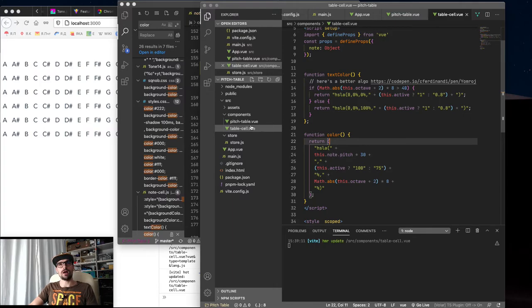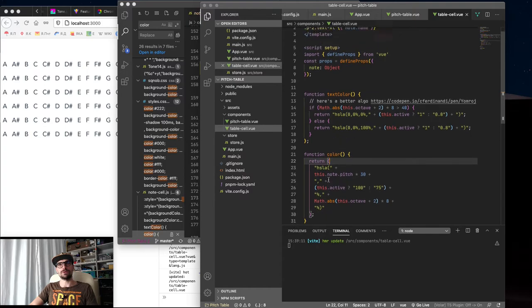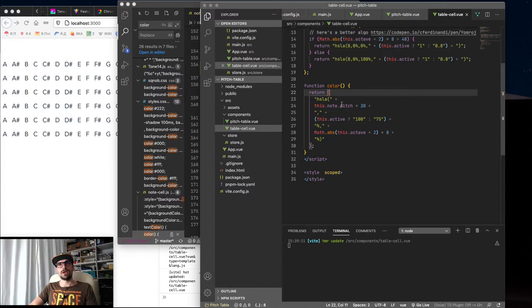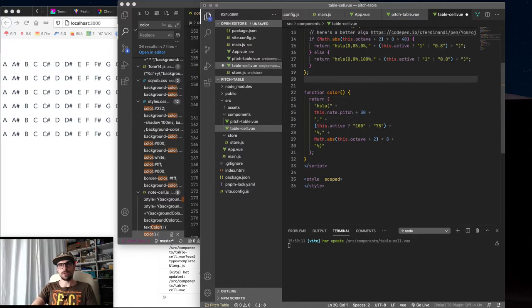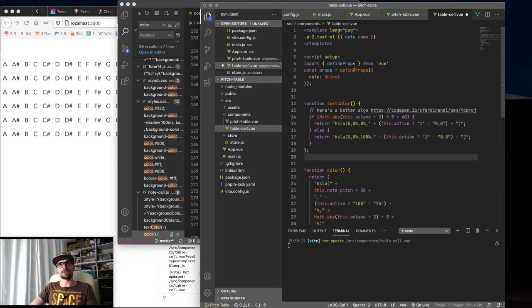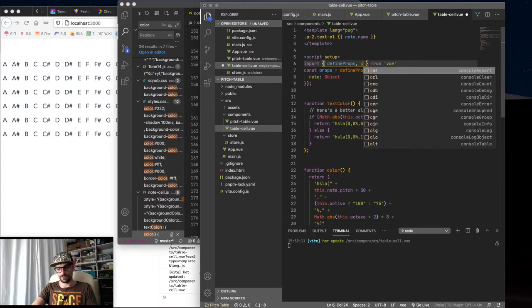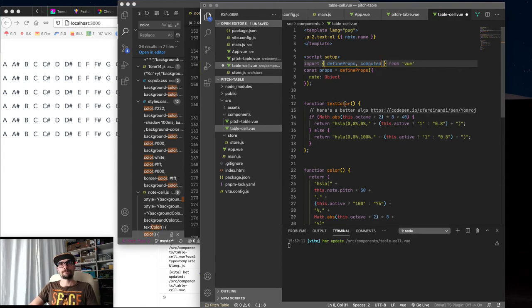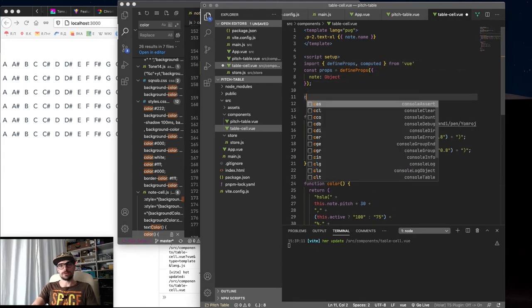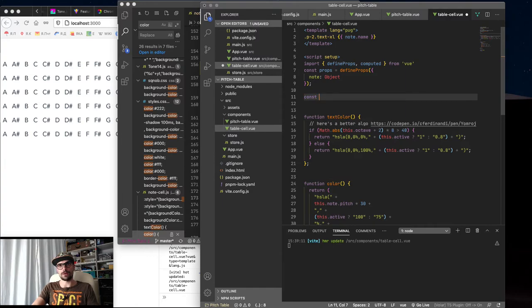Okay, and here we have it. So I got the component. It will be, so here we have our node, and this function may be a computed. Yeah, computed is a nice thing from Vue. So computed, and let's make it like color. We'll have text color and just color.